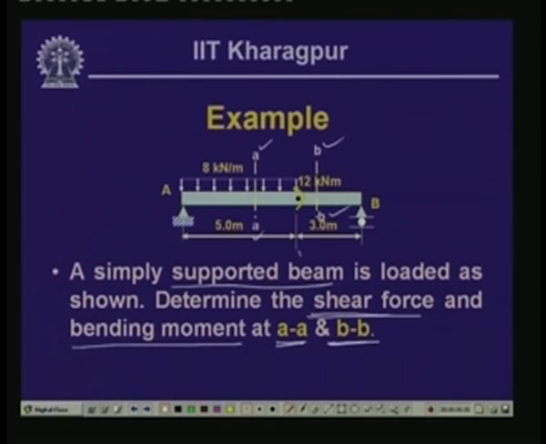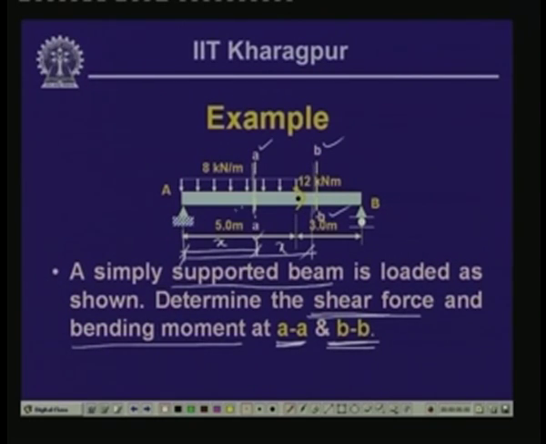Now, please note over here that AA and BB are not fixed locations as such. That means we have not given any fixed dimension for this, and let us call this a variable dimension, which is x, and this is also a variable dimension which we call x. Now, the question is we will have to find out the value of the bending moment and shear force at AA and at BB.